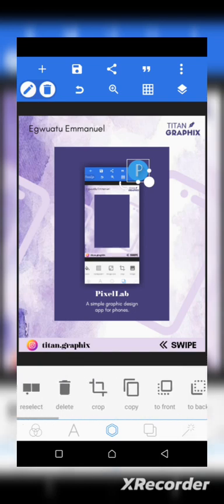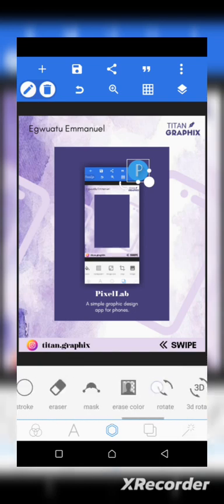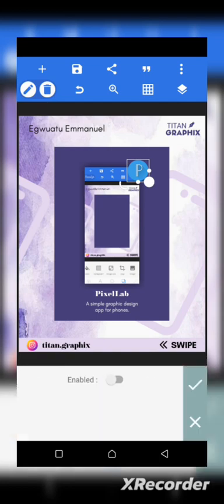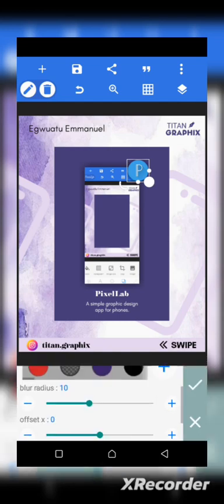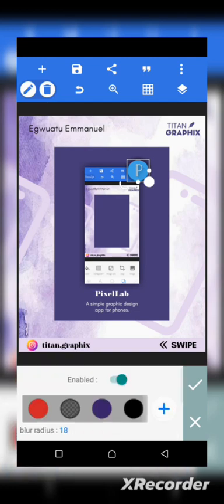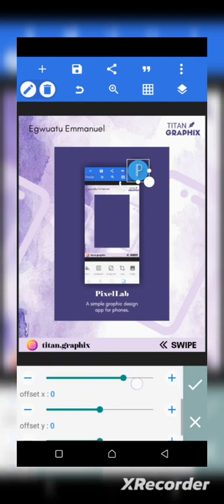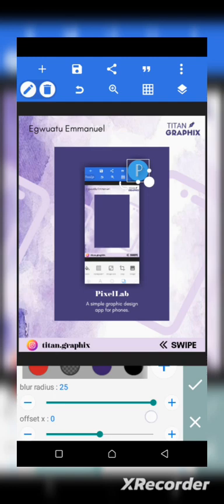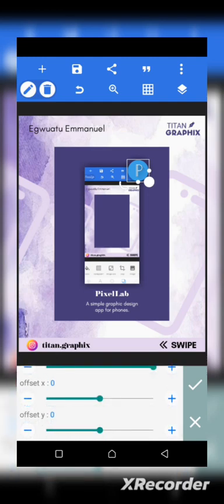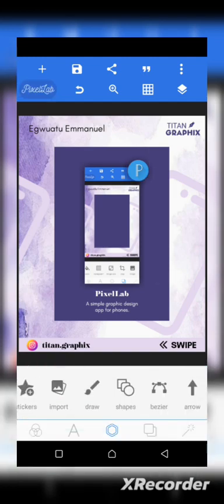So then what we'll do is we'll just go over to shadows. We'll add a bit of shadow, right? Increase the blur radius and change it up a bit, just to give it a little bit of depth, to give distinction. And I think that's about it. That's about it for the second slide. Okay, yeah. So now we can look at it. You can see it. The second slide is complete, right?